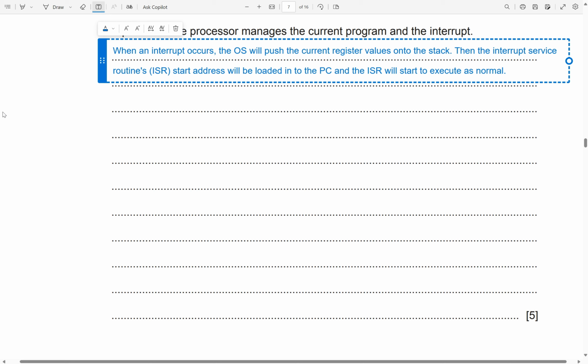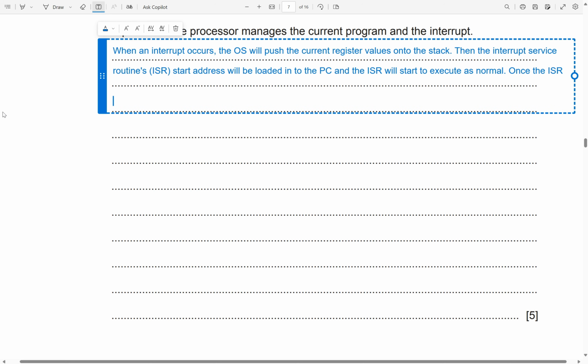And I guess then we can say once the ISR has finished executing, the CPU will check for new interrupts and their priority, maybe.